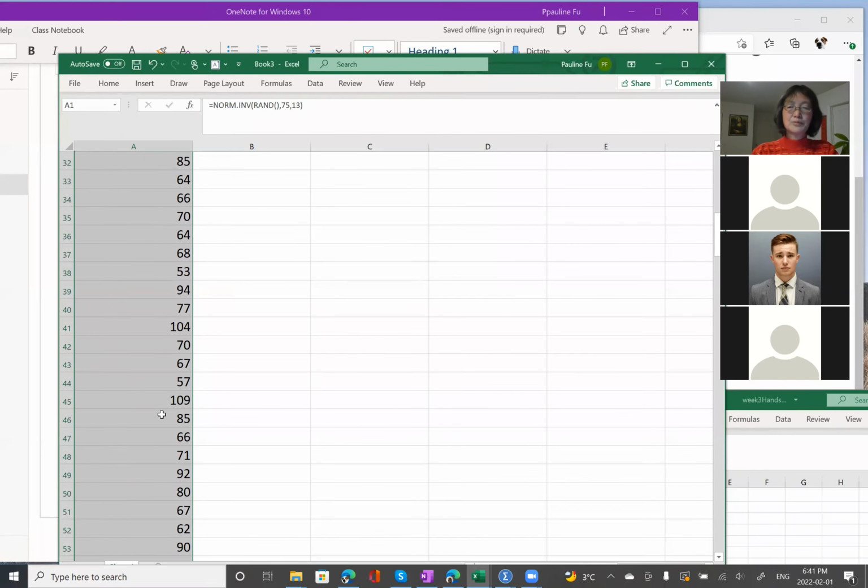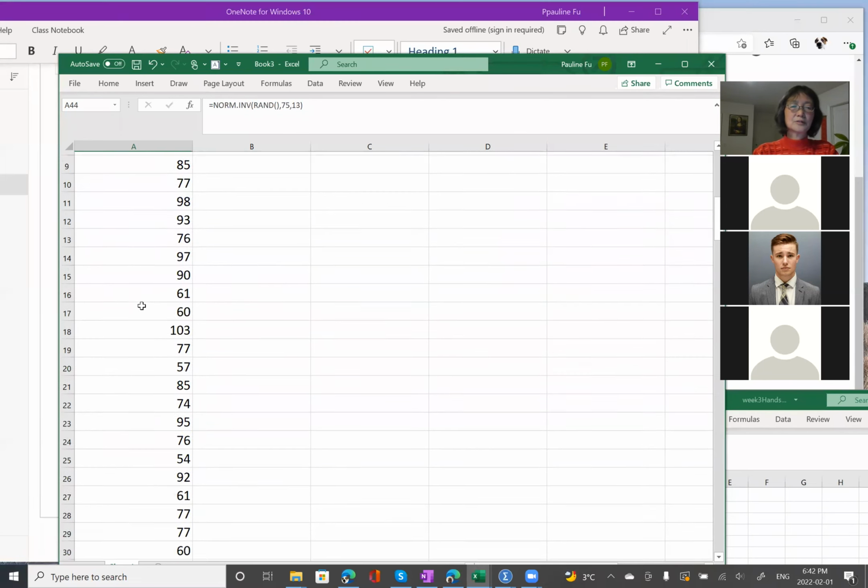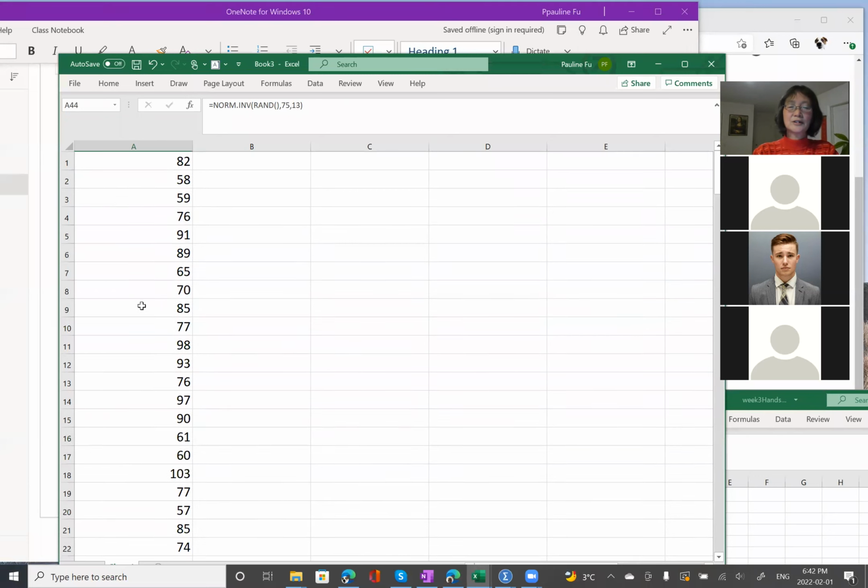And next, how do I prove this? If you don't know if this is a random number or not, how do you use autocorrelation to identify this is random? So that is our task.